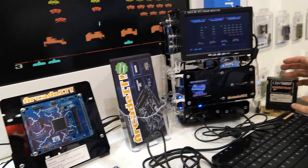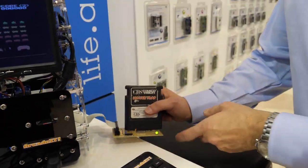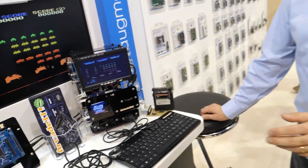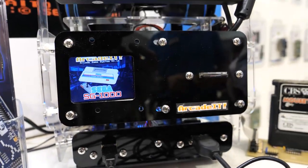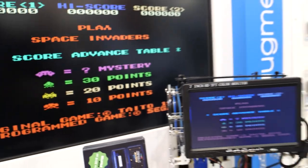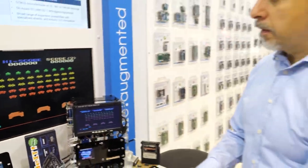Real games can be plugged in through the expansion bus with normal homemade products on Kickstarter. In this case there's a special emulator of the Sega SG-1000 early console from 1983. This game is fully emulated and you can play it with audio generated in real time. ST is perfect for emulation. STM32 products are truly general-purpose and can host many different applications, including emulations of these legacy games and platforms.